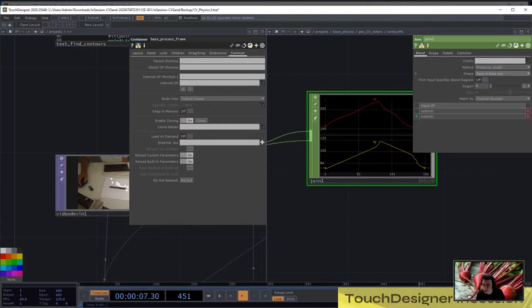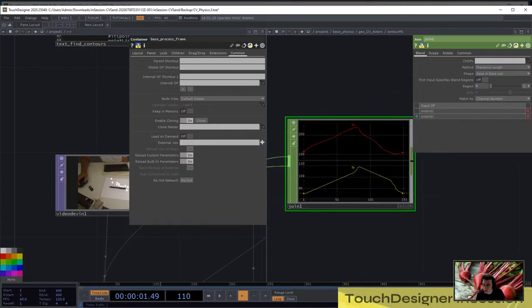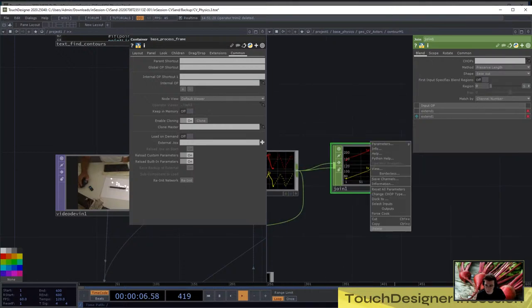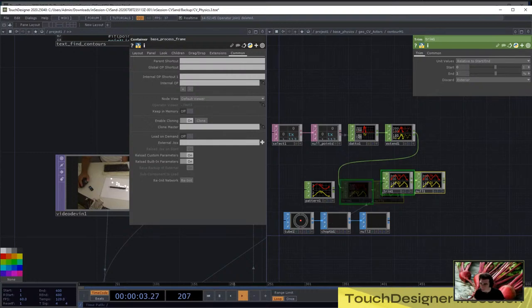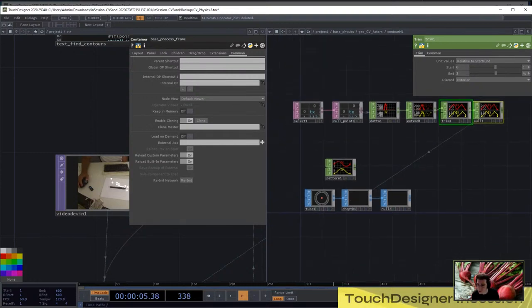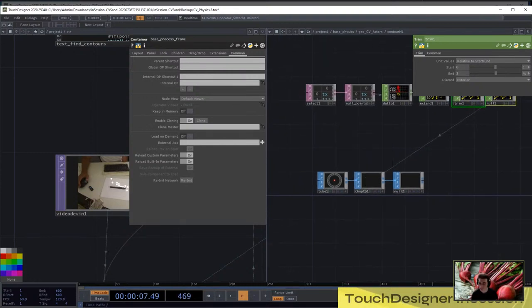No. I've been doing some OpenCV studying, and the one thing that I came across is that they always want you to change values in the code. It's so annoying to have to change values, while here you can just say, oh, do I want to do this? Do I want to do that? How does it work? But no, I cannot get this to work right now. So I'm just going to leave it with the trim chop. No worries. All good. Which is two extra ones, but it works as well.